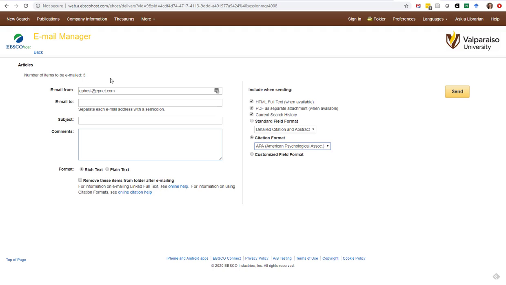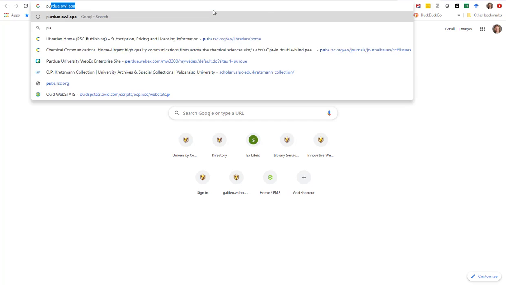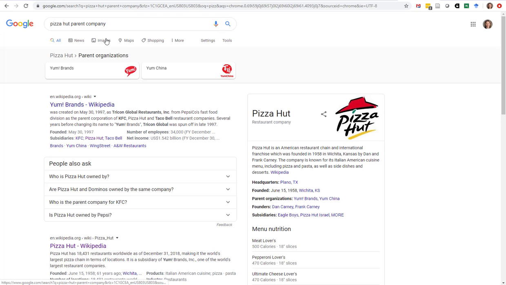Okay, so Colgate is the parent company. So what do you do if you have a subsidiary? Let me do an example of that. So let's say you're researching the Pizza Hut Book It campaign. If you don't know whether your company is the parent company, you can just type in Pizza Hut, or whatever the name of the company is, parent company, and if it's not the parent company, it will come up here and tell you what it is. In this case, it is Yum Brands. Yum Brands owns KFC, Pizza Hut, Taco Bell. So if you're doing the Pizza Hut Book It campaign, you need to be doing research not just on Pizza Hut, but on Yum Brands.